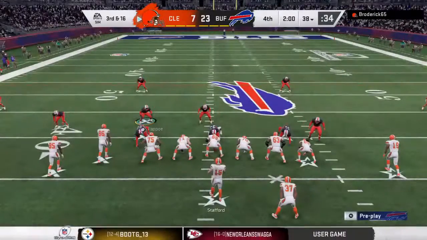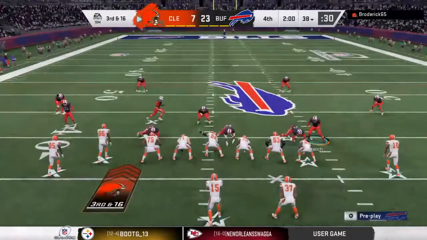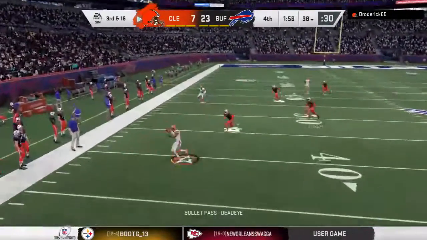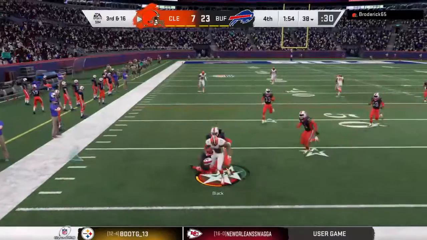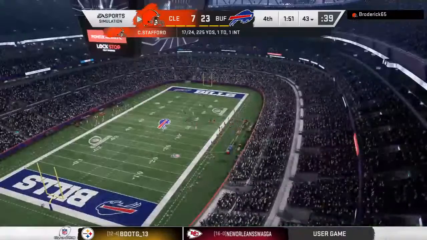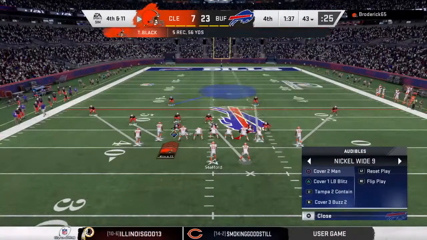So the Browns in possession of the football here as we get you reset. They face a 3rd down now as they try to find a late score. Throw left side complete. It's Black. Just a 5-yard pickup, and it leads to 4th down.